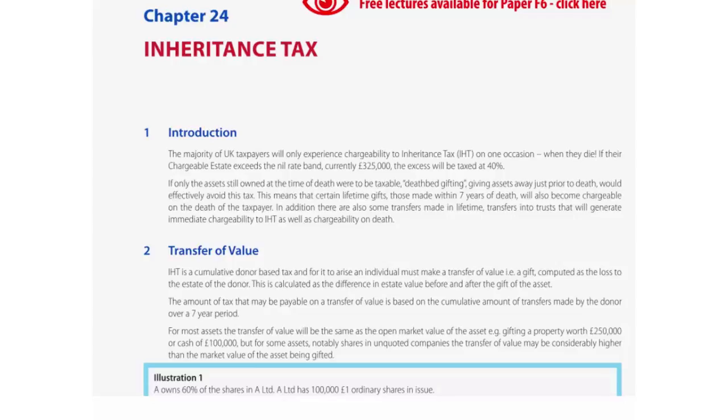But certainly when you die, this is the main situation, if not indeed the one situation that for the majority of UK taxpayers will be their only experience of chargeability to inheritance tax, or as we'll call it now, IHT from this point on. So for most taxpayers, their only contact with the IHT system is when they die. And then it's a fairly simple exercise of basically preparing like a little balance sheet for the taxpayer on the date of their death, listing out all the assets that they held and taking away any liabilities that were due at the date of death. And that computation that you may well be required to do in answer to an examination question is known as the chargeable estate. We prepare a computation for the chargeable estate.